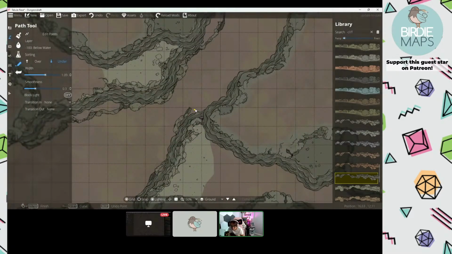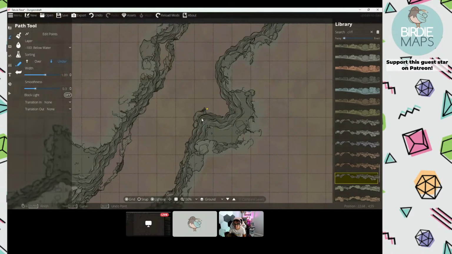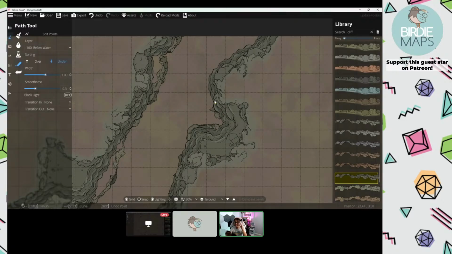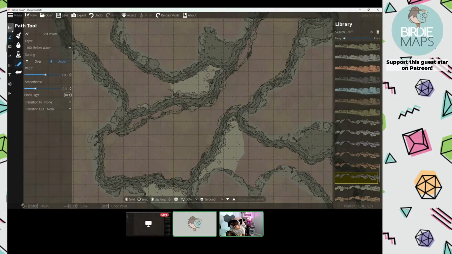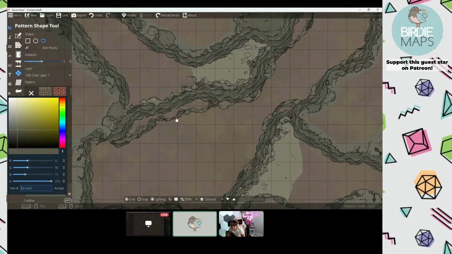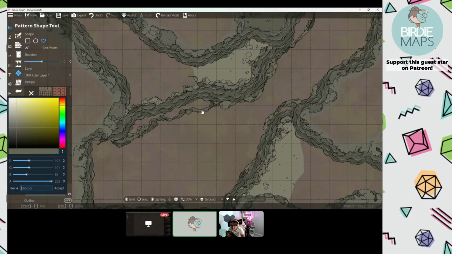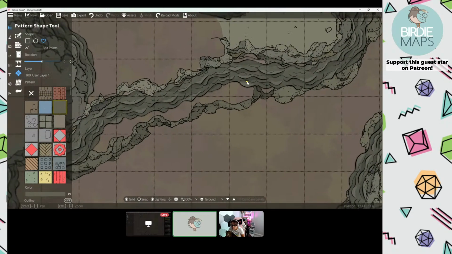This cliff face stuff that you do. Yeah, that's a pattern. I was going to say I didn't think to do just bits like that until I watched you working a few times. Yeah, patterns are a very underrated tool in Dungeondraft. You can use it for way more than just floorings.